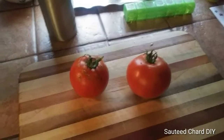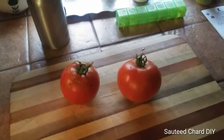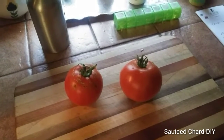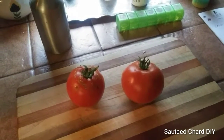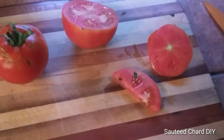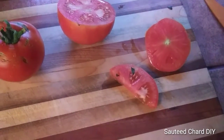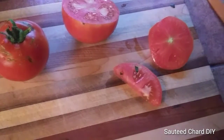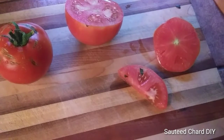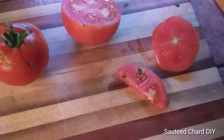Just as an aside, these are the first 2 tomatoes out of the garden. Not quite totally ripe, but I'm going to try them tonight. There's only 2 things in life that money can't buy, and that's true love and homegrown tomatoes.